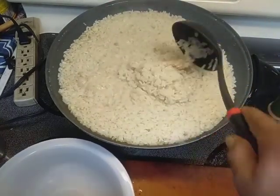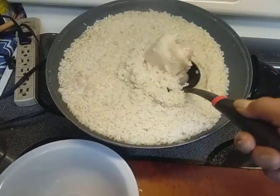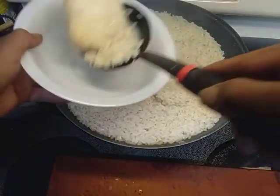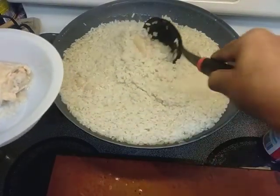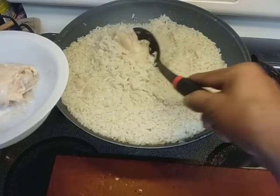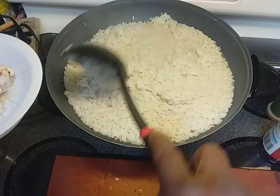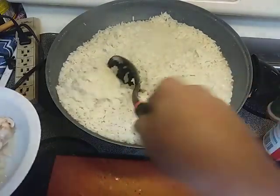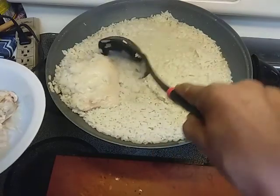Let me fish out some chicken bits here. These are the chicken thighs, and there should be four of them in here someplace. What I did was put the chicken in the pot and threw in some rice and let it all cook. And what I want to do next is season the rice.